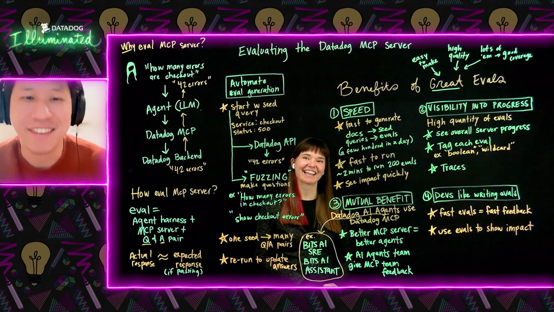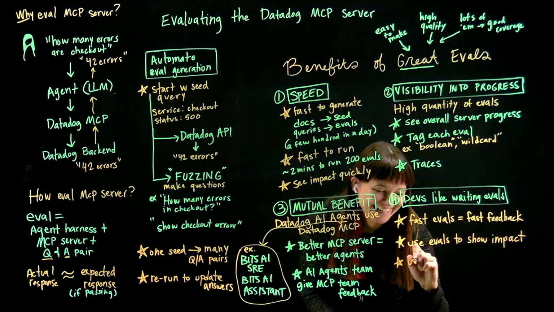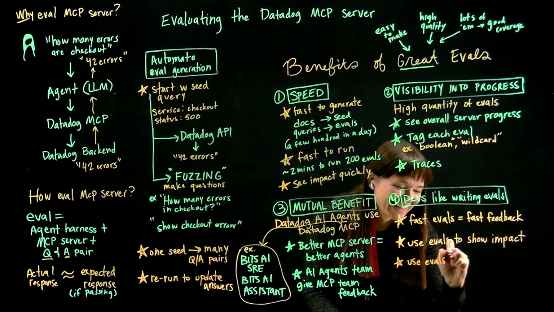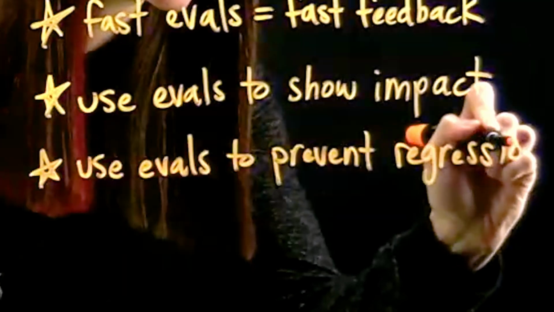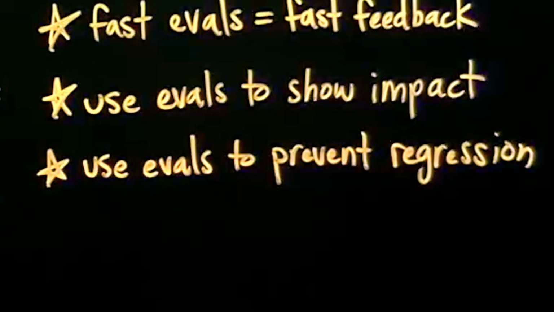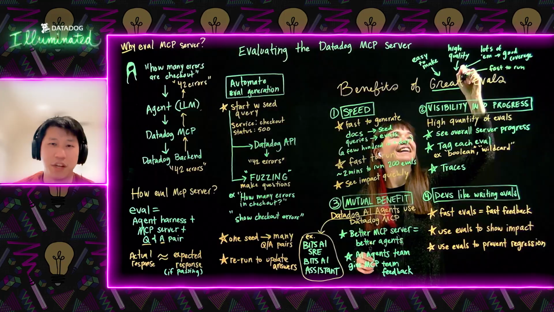And then the other motivation that we see people like writing evals is that, as you might be developing something, there is some subtle thing that you added to your MCP server, and you want to make sure that no one else messes with it, right? You work really hard to get this thing working. Some customers were complaining that this thing wasn't working. You work really hard to make it work now, and you want to make sure that it doesn't break again, right? Yeah, that makes a lot of sense. It's like protecting what's yours. Having evals that are easy to write, fast to run, and good enough that people feel they are reliable enough as a gauge of the overall quality of your MCP server just motivates people to run these evals and to continuously improve them.